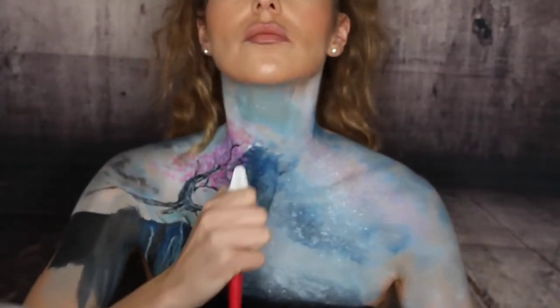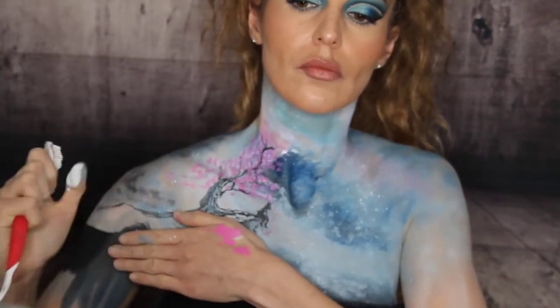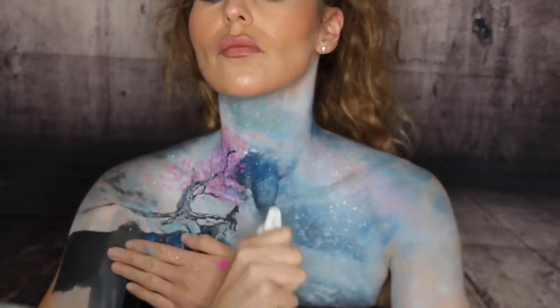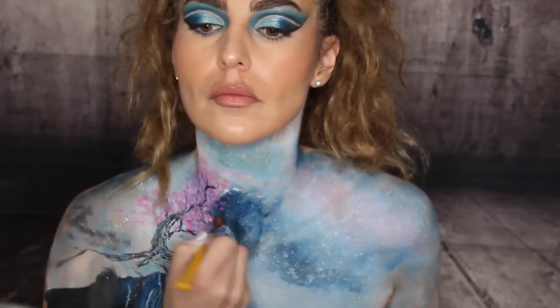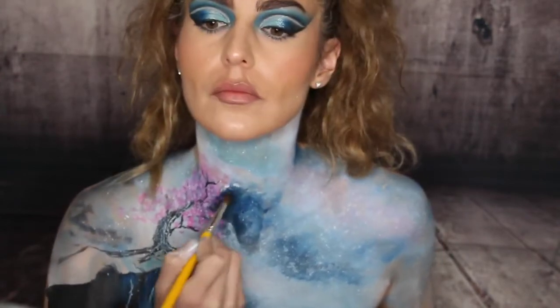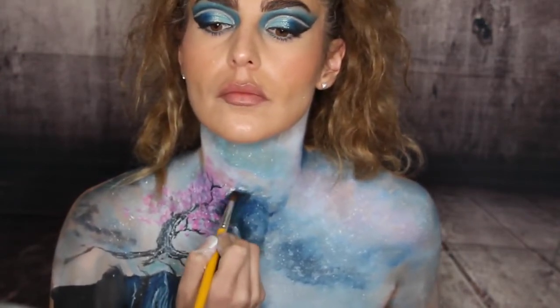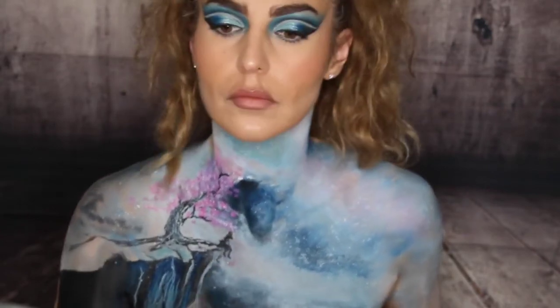This is my toothbrush trick. Now, I like to use this technique a lot, actually, particularly when I'm doing horror makeup. I use it to flick the blood, or I'll use it just to flick some black paint over a look if I'm doing something grungy and dark. And here, in this instance, I've used it just to flick some white stars into the background, onto the skyline.